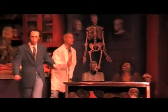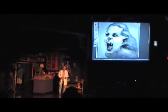Yeah, please. Okay, remember the Frankenstein monster? Very traditional makeup. And it worked real well. But if we want to go to another level, we go to the computer to create the monster nowadays. In Van Helsing, both the werewolf and Mr. Hyde, 100% computer generated. Whereas Dracula and his bride, Mary Kate and Ashley, were a combination of techniques.